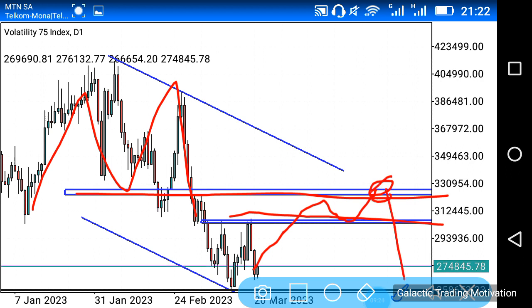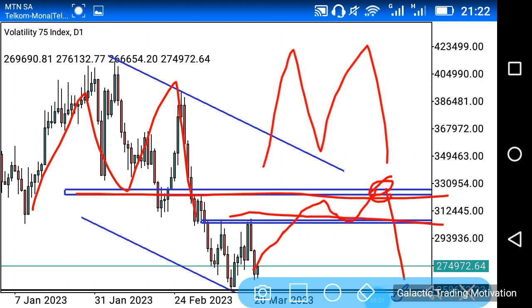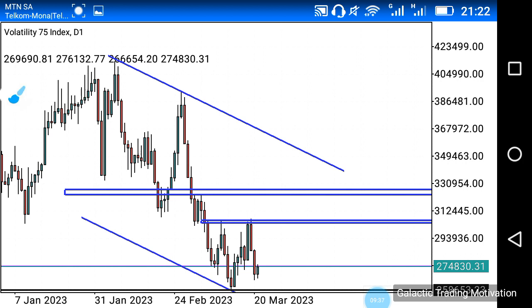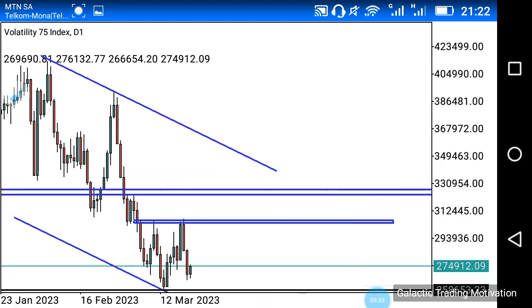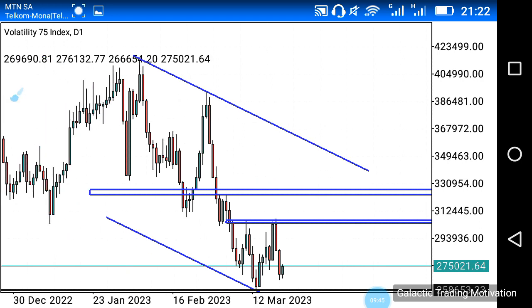Another reason why I say so is because remember guys, on the monthly chart we are still in that huge M structure, and the market, as I said, needs to continue to push further down, right? Remember that, just keep that in the back of your mind. Anyway guys, what else do we see in regards to the chart of Volatility 75? At this point I don't see much, so what I will do now is head down to the H4 chart.